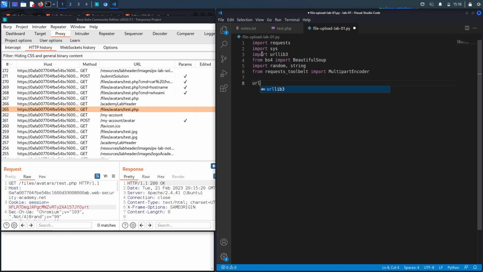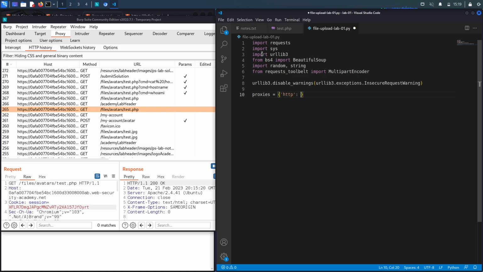All right, next let's disable insecure request warnings. So urllib3.disable_warnings, urllib3.exceptions.InsecureRequestWarning. And then we're going to set our proxy setting because we want all of our requests to be sent to Burp.